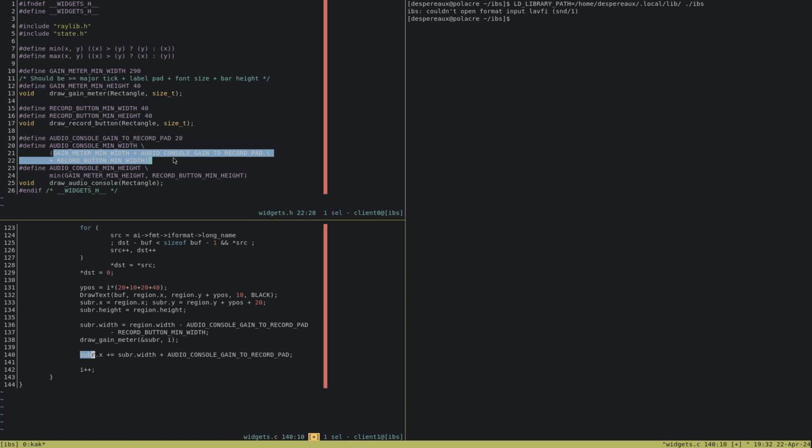The y coordinate I want to remain the same for now because it's the same height, but I will want to center it if that ever stops being true. And the height's the same, so I don't need to change the height, but I do need to change the width.